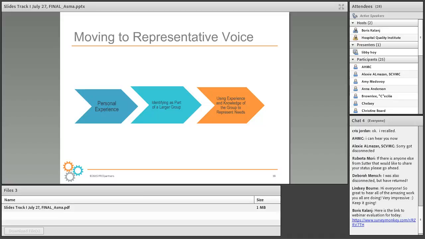And so moving to an acknowledgement of that encourages advisors to make those connections with their patient population so that they are able to speak to the representative needs. So while I can't represent every patient and family served here at Miller Children's Hospital where I'm sitting currently, I can represent the needs of a lot of patients. Making those subtle shifts really helps advisors to move into that role, get comfortable with that role of advisor, and have larger impact.